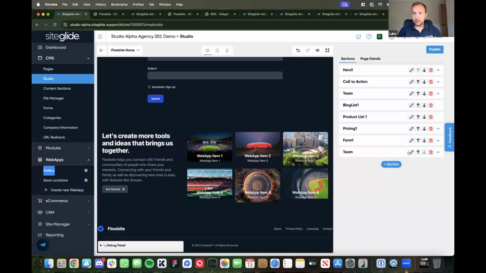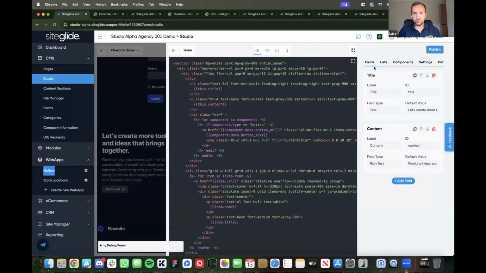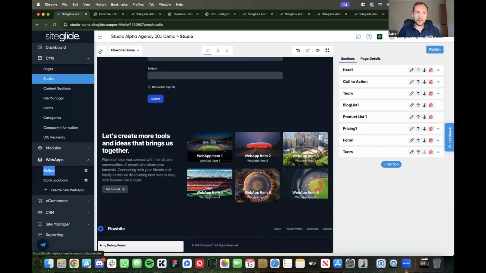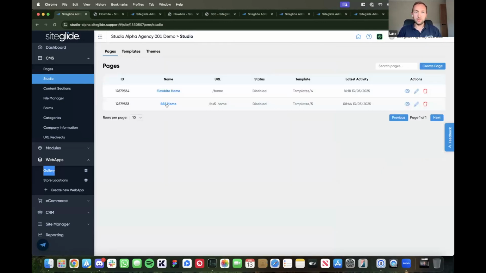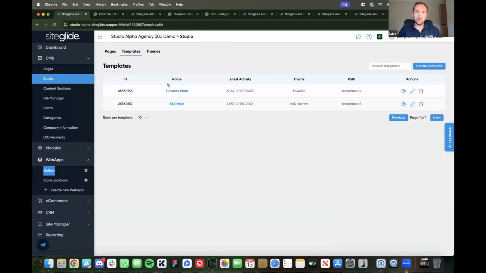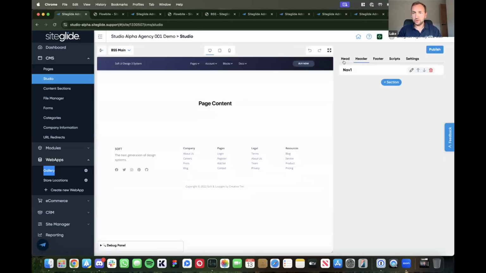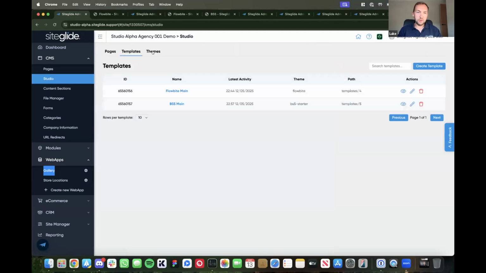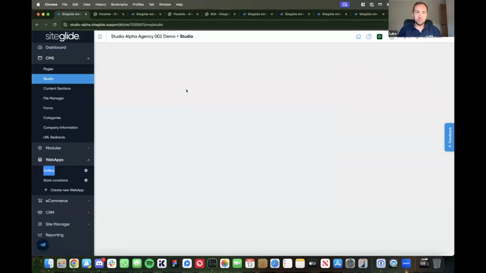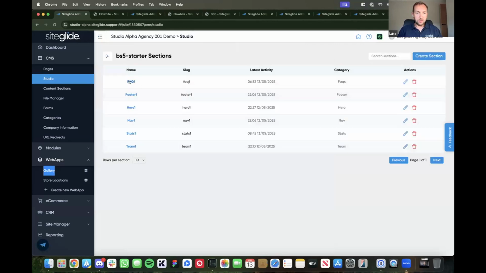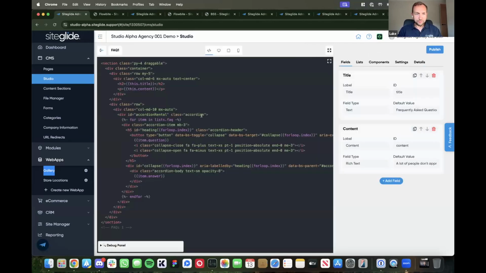So in the layout builder, there's two ways you can get there, by the way. Let me just quickly show you around. We were looking at pages. You've also got templates, where you can manage the actual template itself, so things like header scripts, your nav bar, footer scripts, settings, those kinds of things. But the bit I really want to show you is under themes. So let's go into the Bootstrap theme, for example, and into this FAQ item.